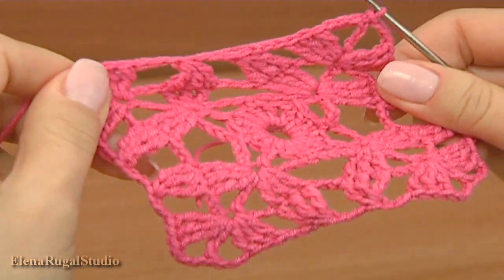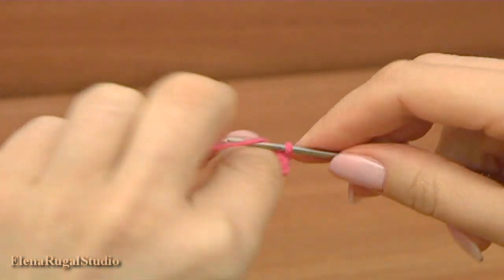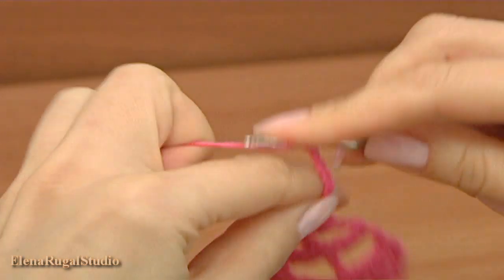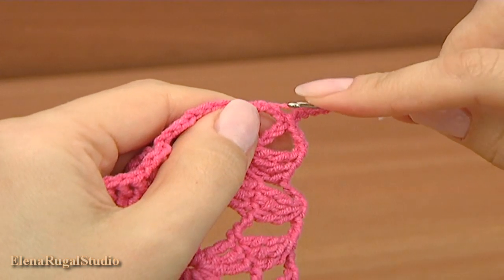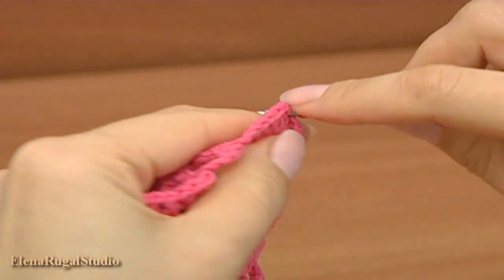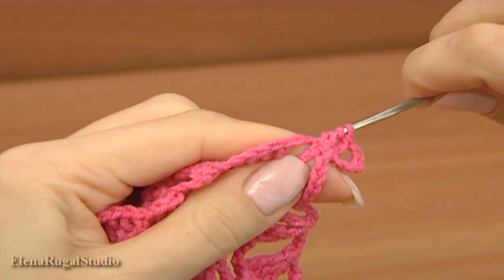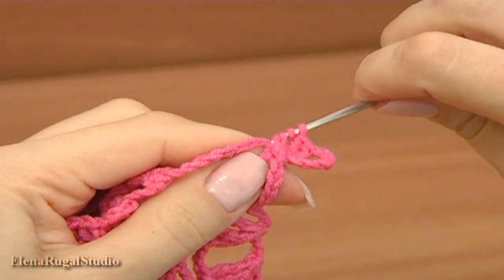Round is done. Here is how the square looks at this point. 1, 2, 3, 4. 1, 2, 3. Chains by pattern. Make 3 treble crochet into the 4th chain stitch in the beginning of the previous round. Two, three, chain of 3.